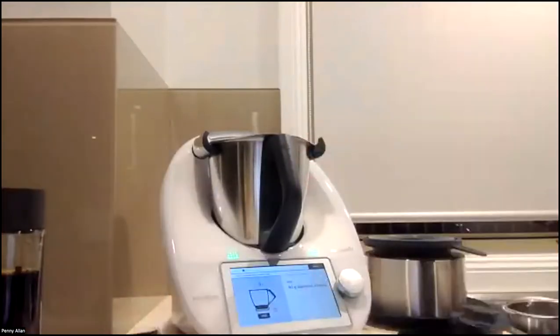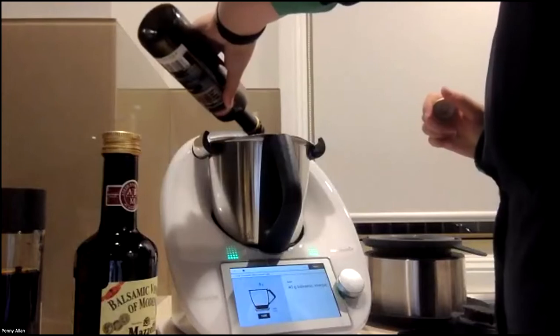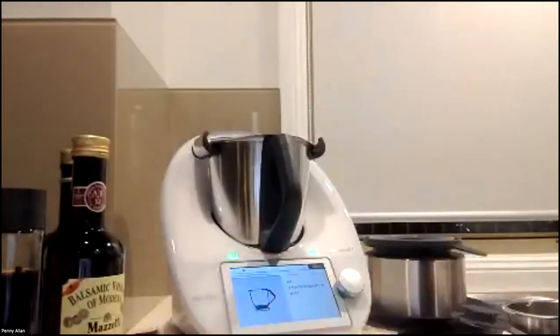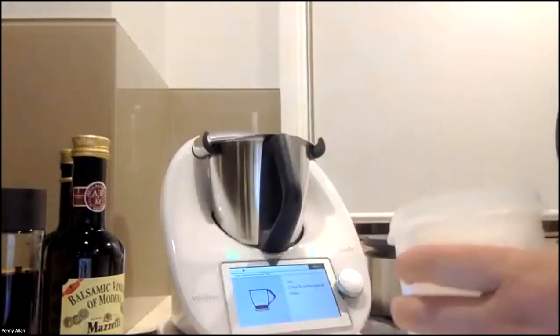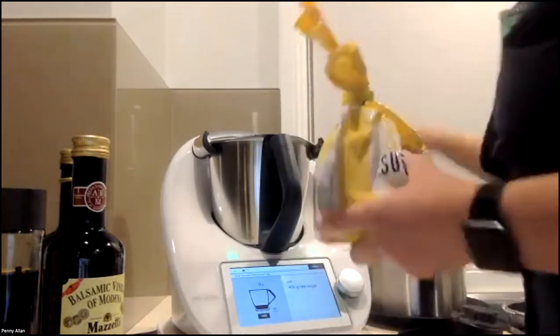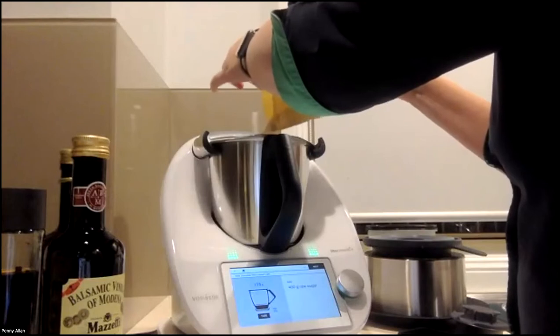And then we're going to put in 40 grams of balsamic vinegar. And 2 teaspoons of bicarb soda, which I thought I had all the ingredients out, but it appears not. And this will start fizzing in the bowl. It's actually quite cool to look at. Then we're going to pop in 400 grams of raw sugar. I've run out of room, my kitchen's tiny. So our raw sugar goes in. 400 grams.